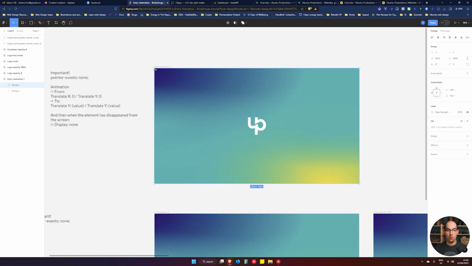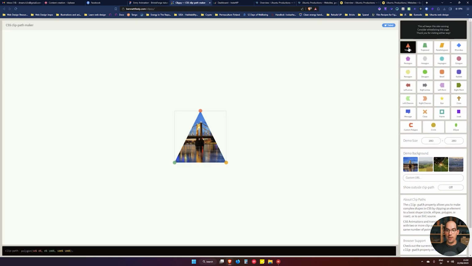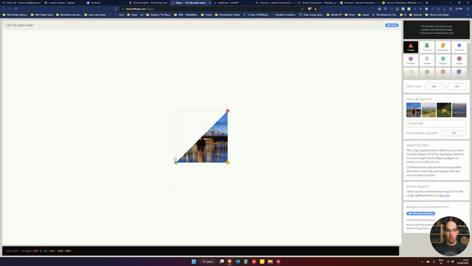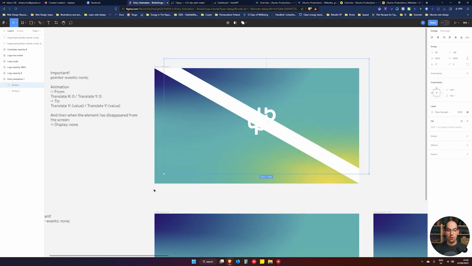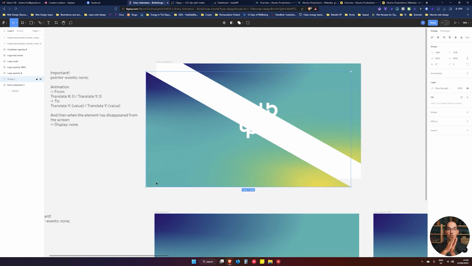So in this case, we need a triangle that goes from corner to corner. So we are going to choose the triangle shape and go from corner to corner. And in this way, you converted a div that is normally a rectangle into a triangle. All you need to do is to copy this code over here, down here, and add it to the custom CSS box of your Bricks div. This is the container. So we will create one, then we will create the other one, the opposite one, copy the code, and add it to the second container for the animation. What do we have then? We have this first triangle and this second triangle. And that's how you create two different triangles that are going to separate themselves in the entry animation.